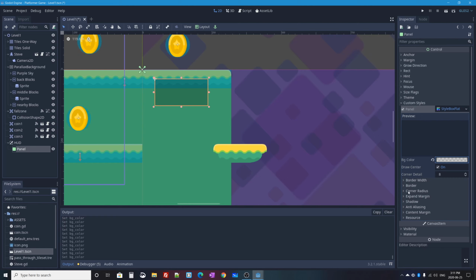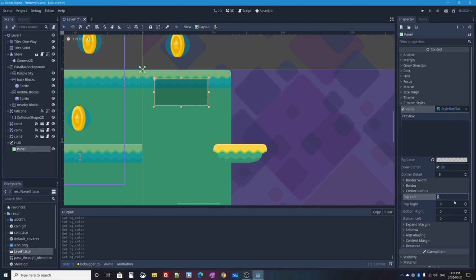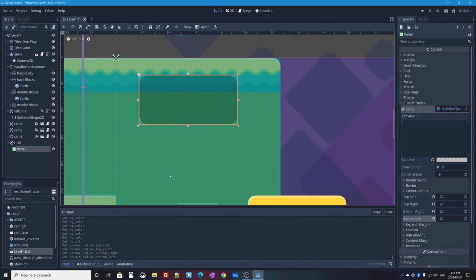I'm going to expand out the corner radius section because I want to give this section nice round corners. So I'll click in each one of these, top left, and type 20. I'll press tab, 20, tab, 20, tab, 20. And now if I press enter, all the corners have nice rounded corners.